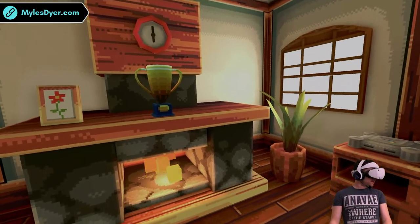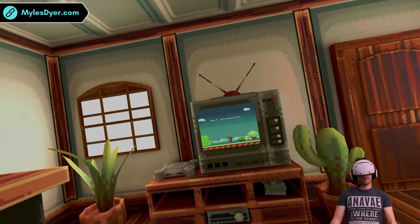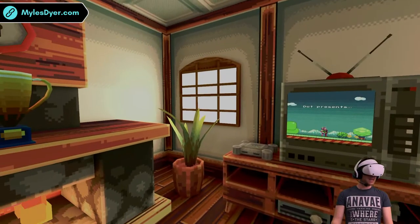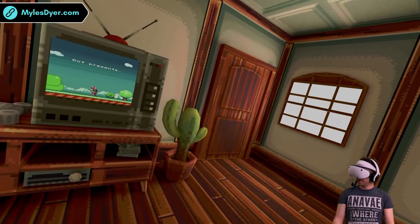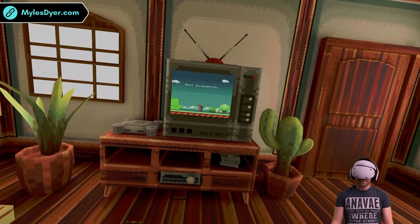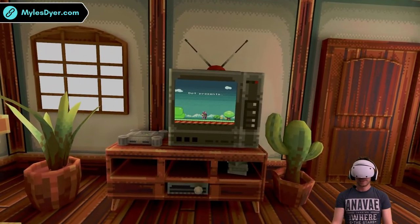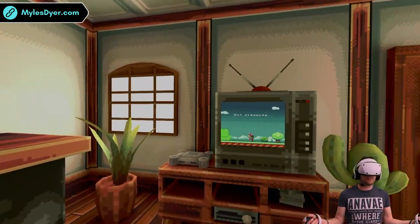So Pixel Ripped is by ARVORE and my good friend Ana Ribeiro, who I always bang on about. She is an inspiring game developer who once had a dream about a game. And so she left her life in Brazil, working, I think she made pies. She was a baker, and then she came to the UK, studied game design for a couple of years, and then built what ended up becoming the Pixel Ripped series.